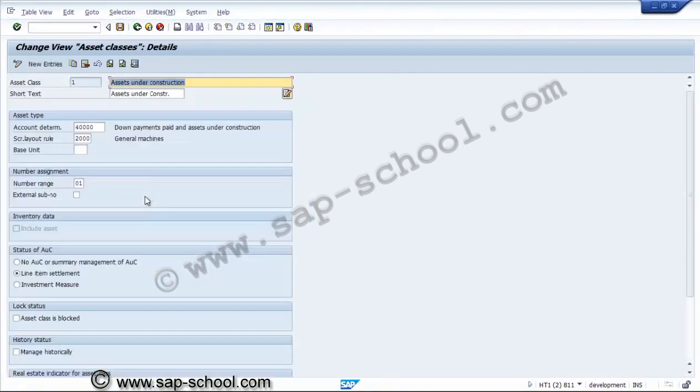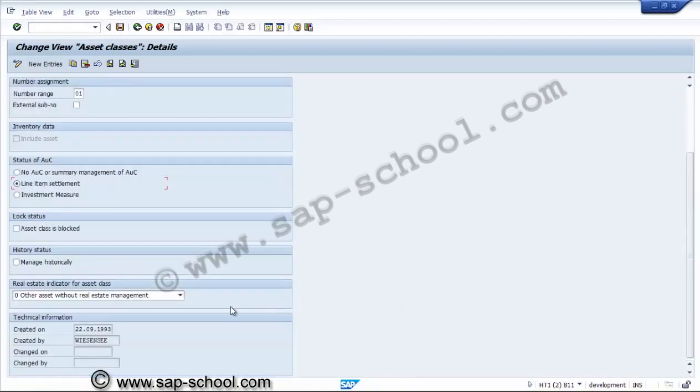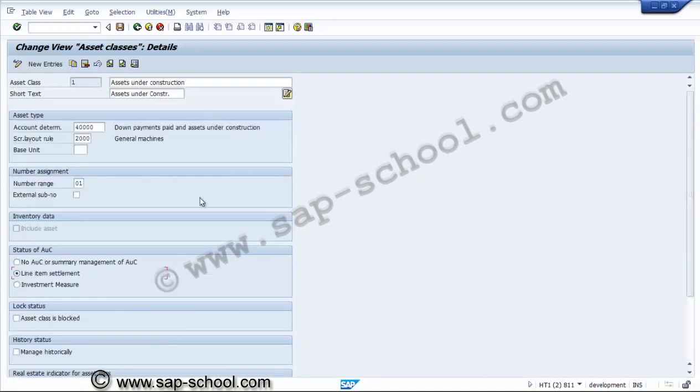Like this here, the account determination is mentioned as a screen layout and number range and line items, settlement, and the other settings are other asset without real estate management.